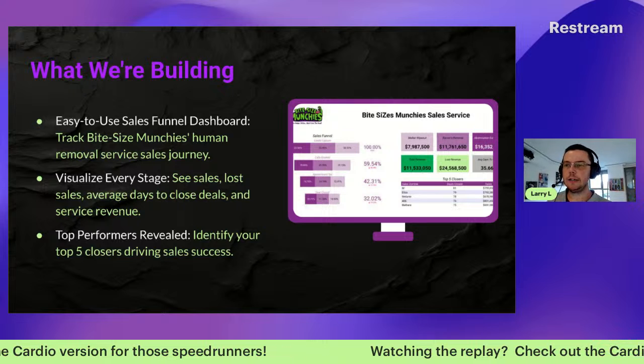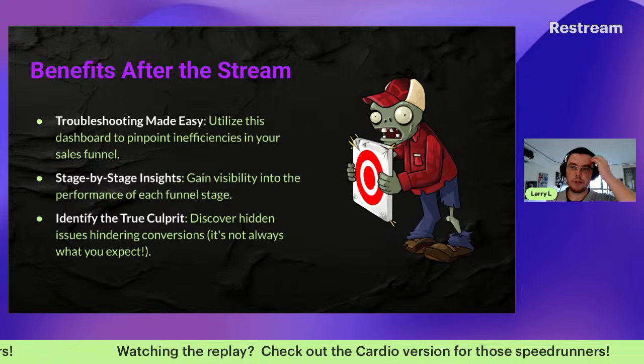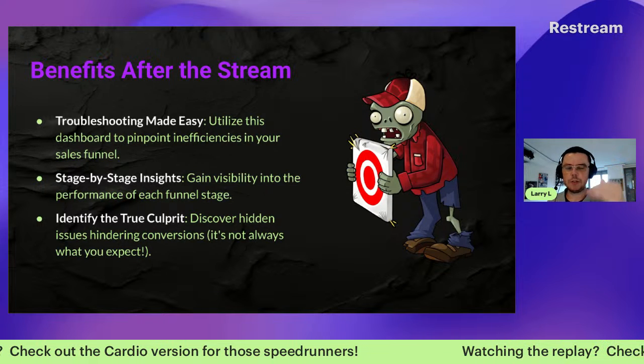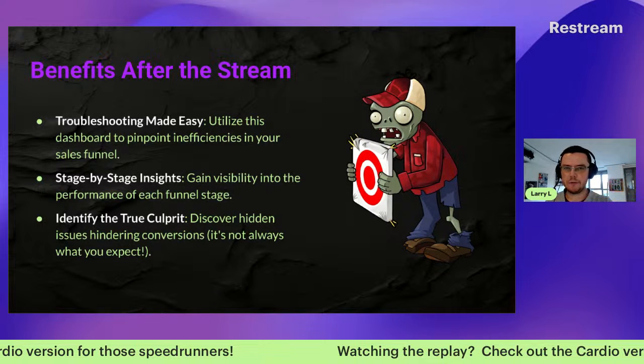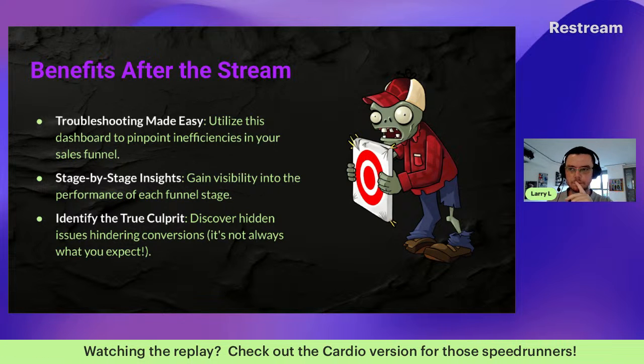But on the next slide, what you'll be able to do after this stream is troubleshoot your sales funnel. A very basic sales funnel. You can add as many tiers as you want. It's a very common thing for salespeople, especially if you're starting out. This is kind of like the very basics.